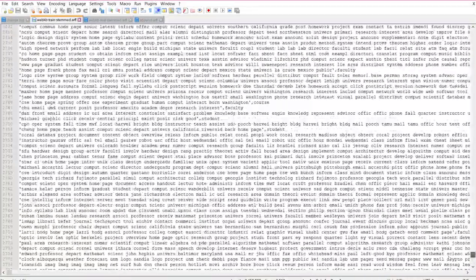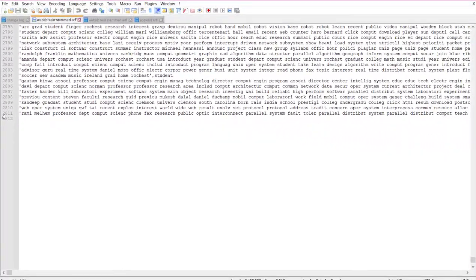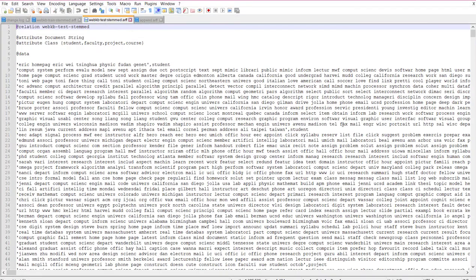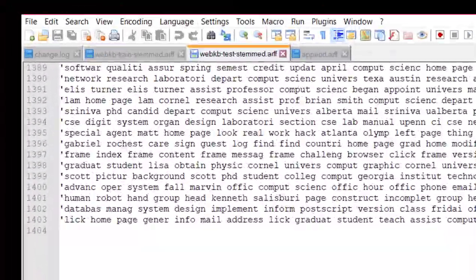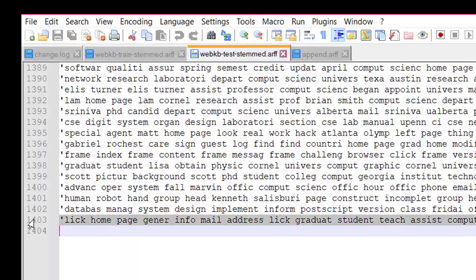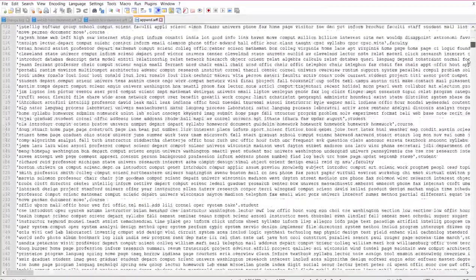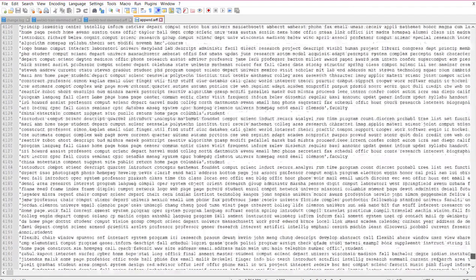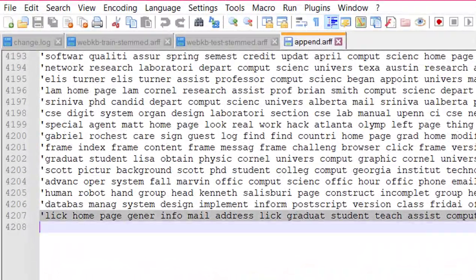I am showing you the proof of adding the dataset. This is the actual size of the train file dataset. This is the actual size of the test file dataset. And when we append both the files, the size of the dataset is increased, as you can see.